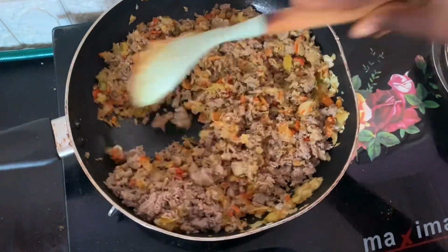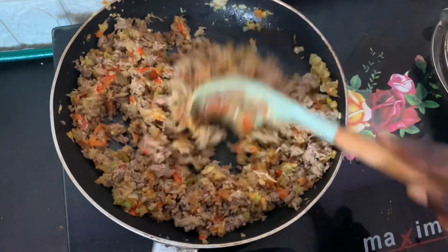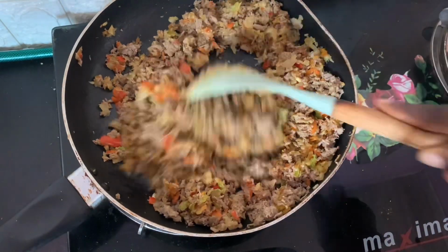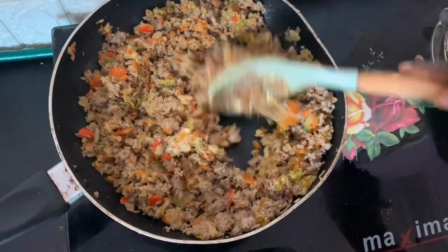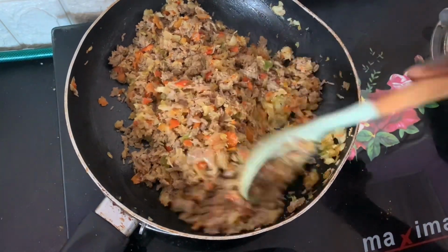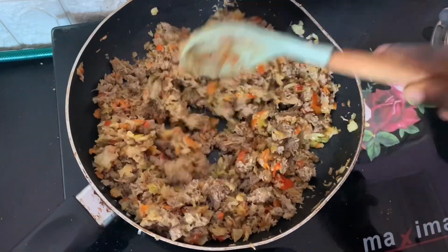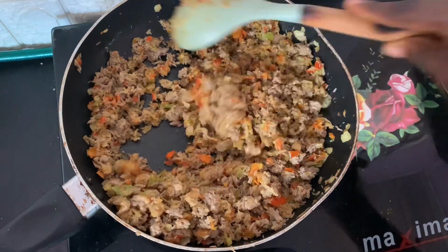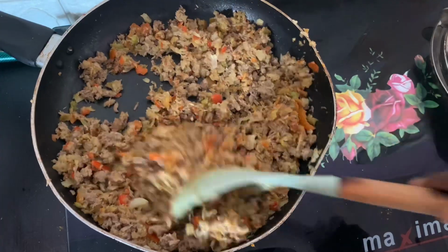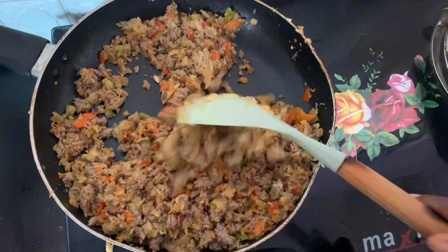So you can also boil your beef before you blend it and it would be just fine. But if you did not boil it before blending, then you might as well fry it first before adding your veggies, so that the liquid from the meat will dry properly. But with this method, you just go with your onions, your veggies, your bell peppers and then you add your beef so that it dries properly.